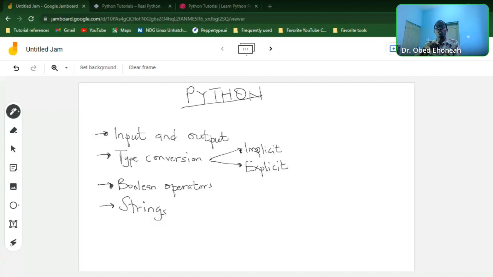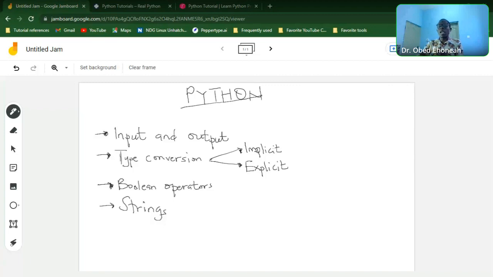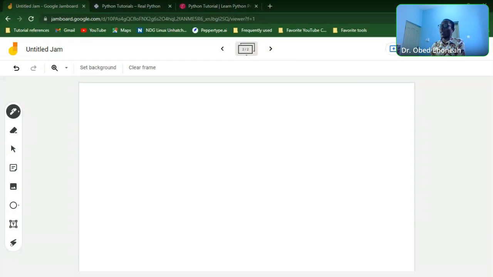So today in our Python programming lesson, we are looking at how we accept input from our users and how we display output to our users, and that's exactly what we are going to look at now. Let's start with output, since that will be easier. When we print, we want to output something. It's a simple function that we use called print.